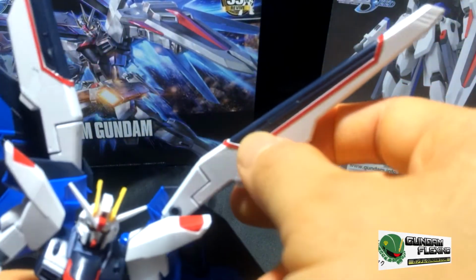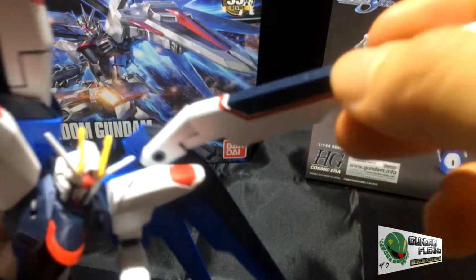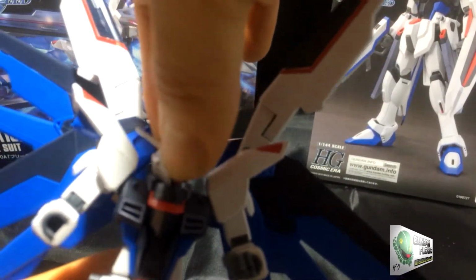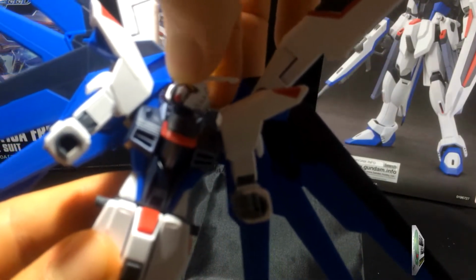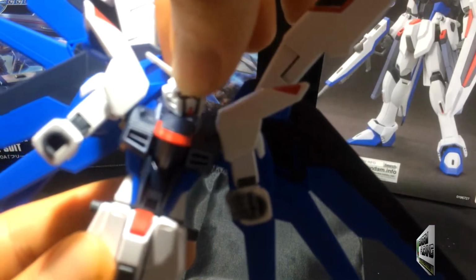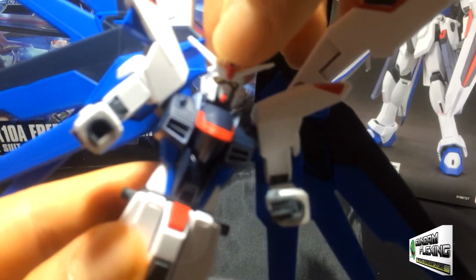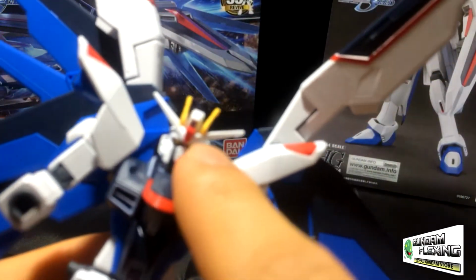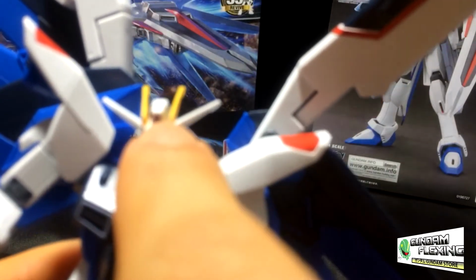So this weapon system on the top has red sticker linings all around it. And that again comes in 2 pieces, and that's the same with the other side. You have the head, which due to the colors, it can't really turn all the way unless you lift the shin and you try to circle them around, but very limited mobility in terms of movement. He has 2 V fins, the yellow one and the white one, and thank God there is no sticker to go here or in between the crest and the center of the head.